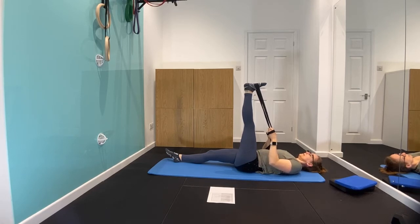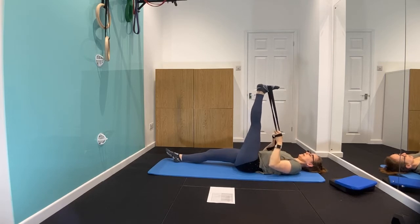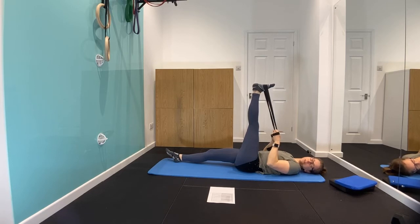And when you're ready, nice big full and wide breath in. As you breathe out, just ease another half an inch if you've got it. It's a little bit close. We're just going to develop this stretch tonight very gently.